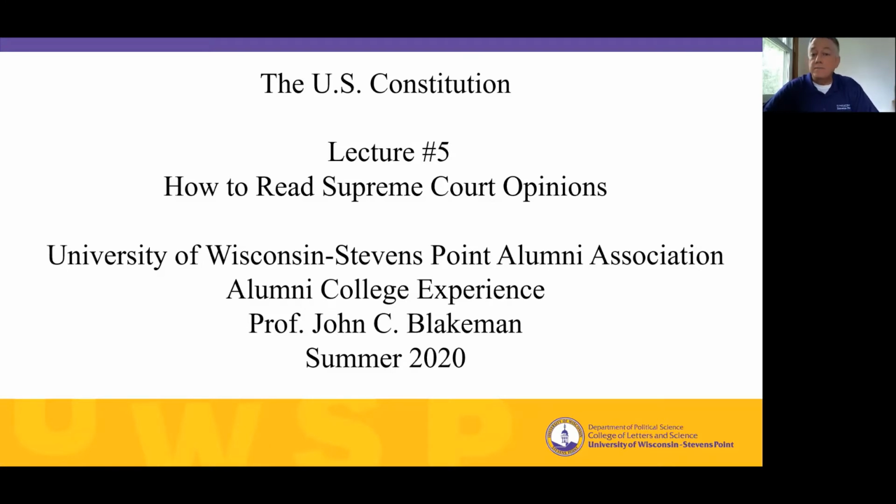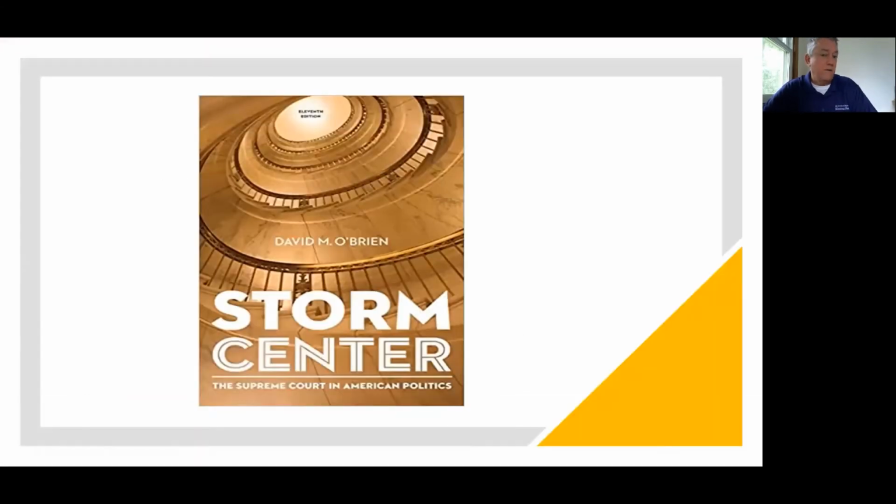So anyway, if you're interested in reading more about the U.S. Supreme Court, I highly recommend this book, Storm Center, by Professor David O'Brien from the University of Virginia. Storm Center, the Supreme Court in American Politics. It's a very good, readable, engaging book about the historical role of the Supreme Court in our political system.